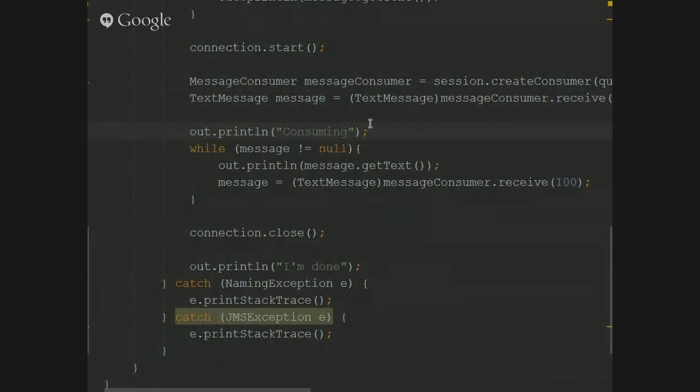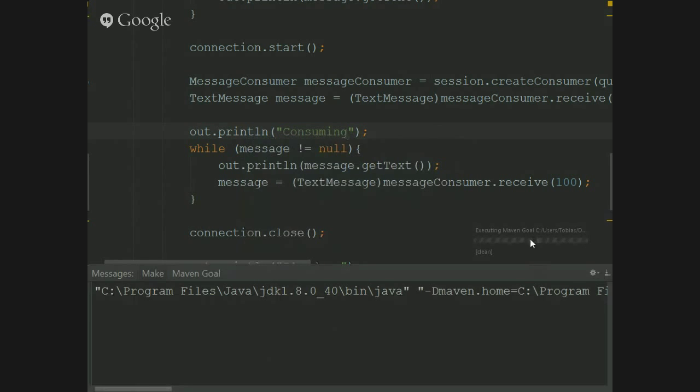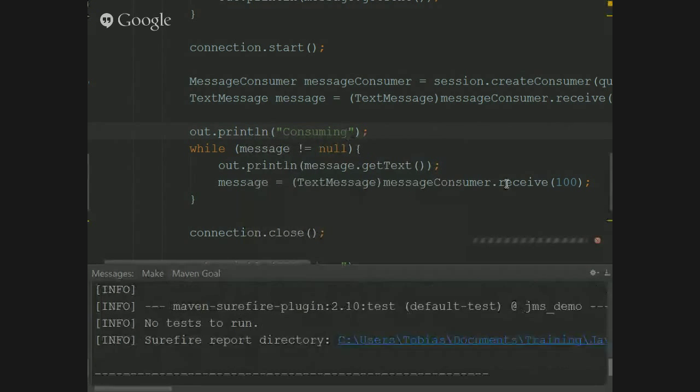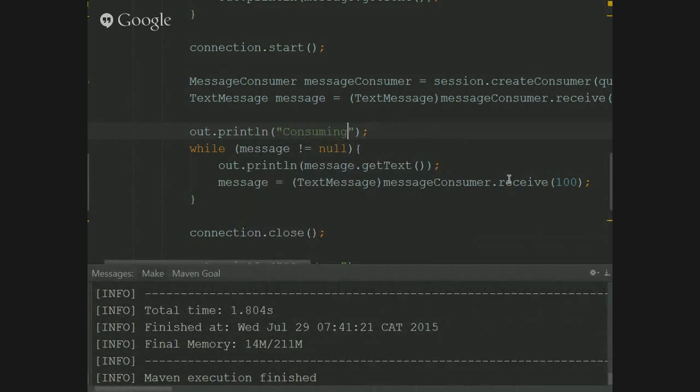All right, so once again, using the session to create a consumer, doing receive. One thing, you don't want to block on that receive, so you want to have a timeout there, or you can use one of the asynchronous ways of doing it. If you are going to be doing it from a servlet, you probably don't want to do it asynchronously, because otherwise that servlet is going to do nothing. Somebody's going to hit that servlet, and it's just going to sit and idle there until a message comes in. So you probably don't want to do it like that. The best practice is do not use an asynchronous call on a servlet when doing this messaging.